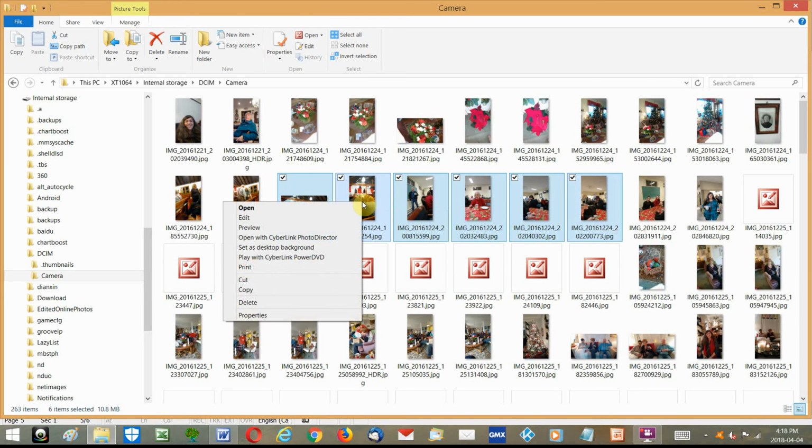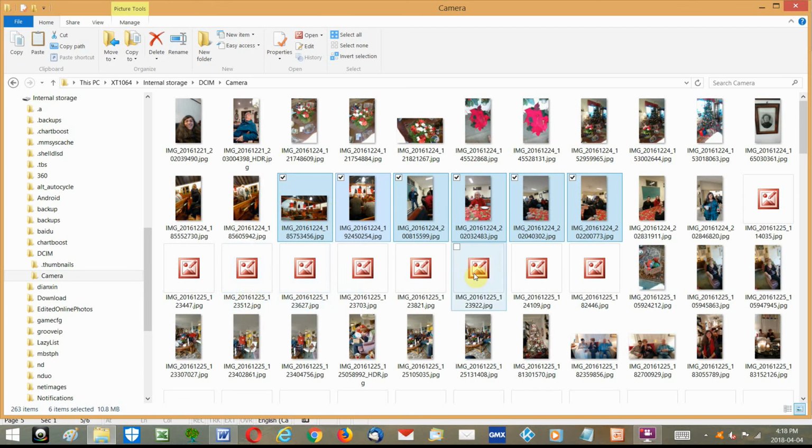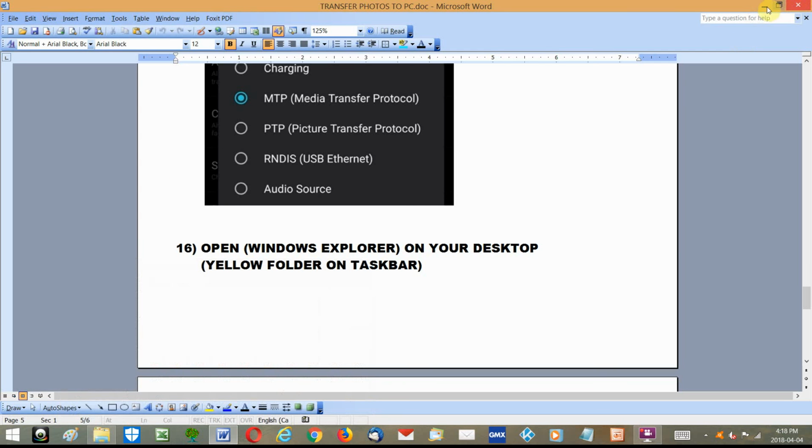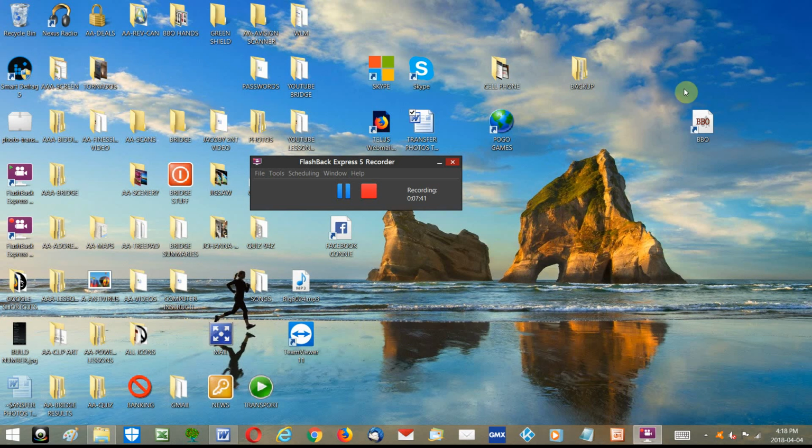So click my right mouse button, click copy. I'll shrink down this screen with the minus sign, and I'll find a folder on my desktop.